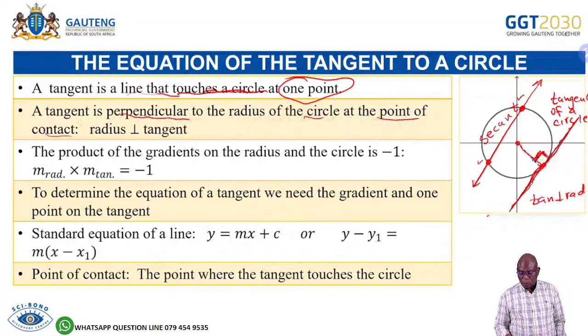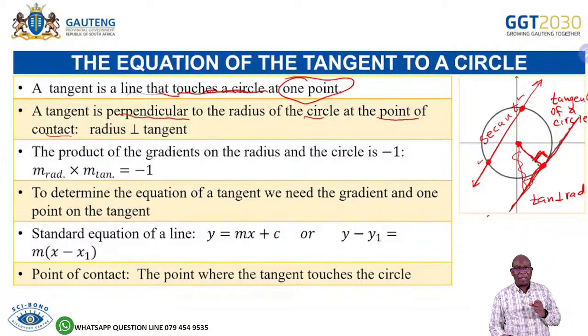It's very important. We can't draw a line here and then from there say it's 90 degrees. That is incorrect. We're saying from the center to the point of contact, where the tangent is touching the circle at one point, that line or a diameter will be perpendicular to that. In grade 11 you have done the geometry. In geometry you have the theorem that says tangent perpendicular to radius, or radius perpendicular to the tangent. So that is where it's going to work.